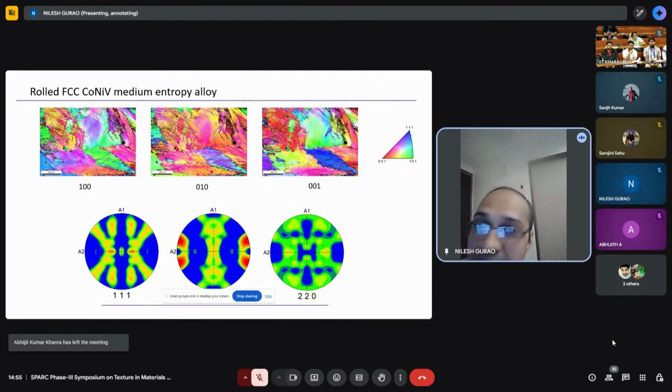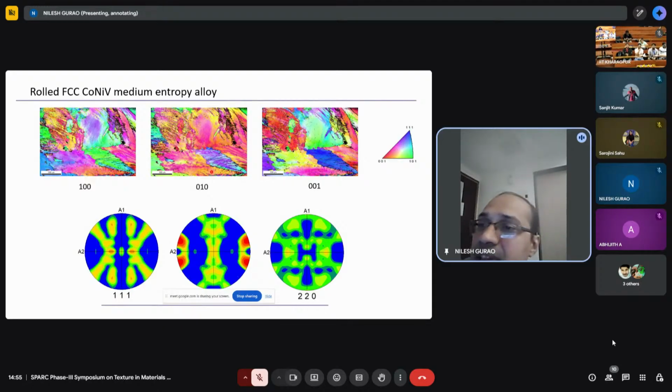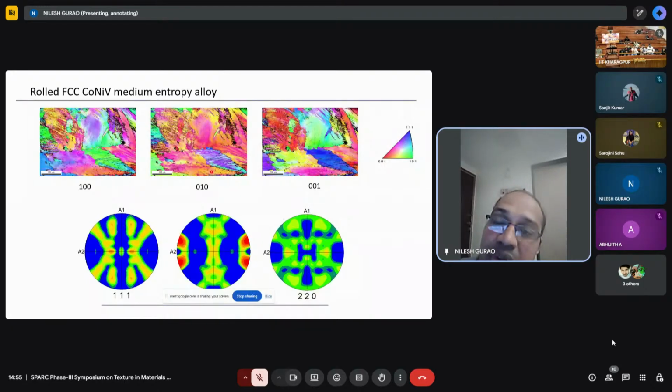Now, once you have EBSD, as I told you, you can get this colorful image. This is called an inverse pole figure image, because you see this inverse pole figure. This is the fundamental zone of cubic symmetry, and RGB we have done. You get these three images. Only one image is valid here, right? So that is what you can choose. So people use it for generating these images, then the black and white images. Then another thing for which people use EBSD, very, very common. I have seen in the last 20 years, everyone wants grain size determine karna hai.